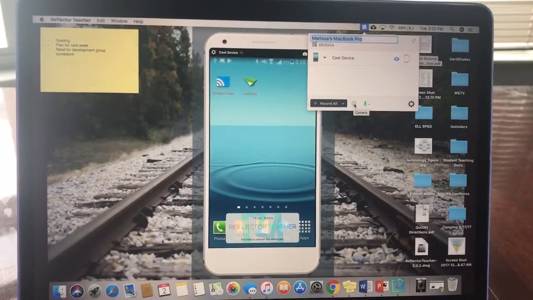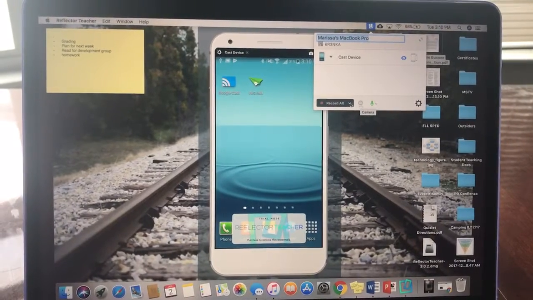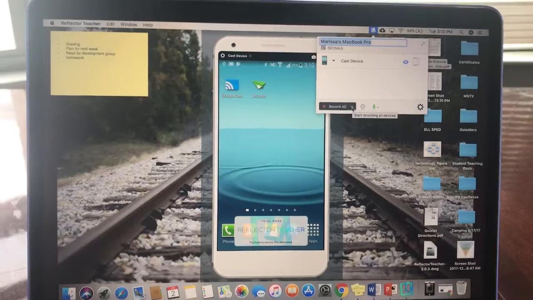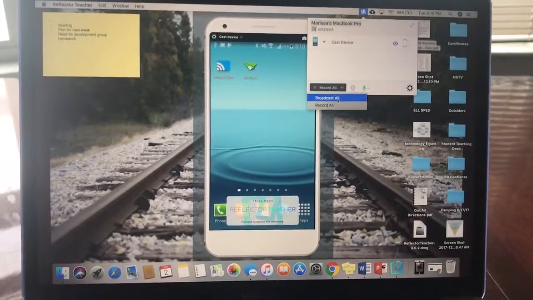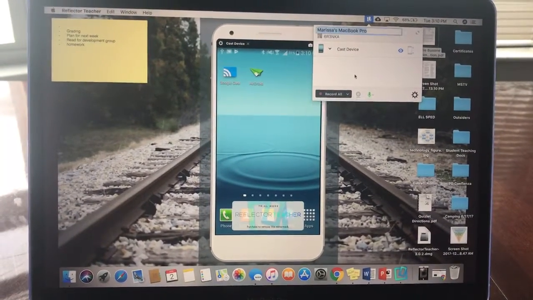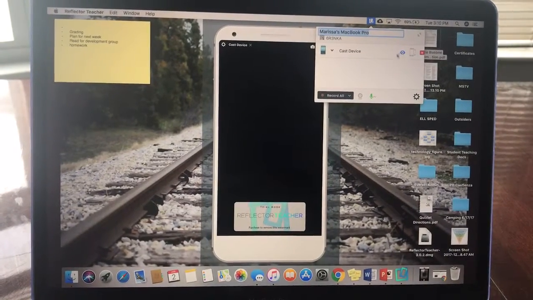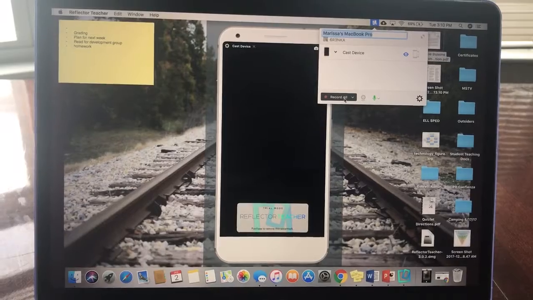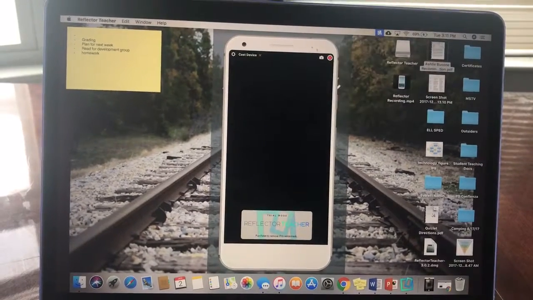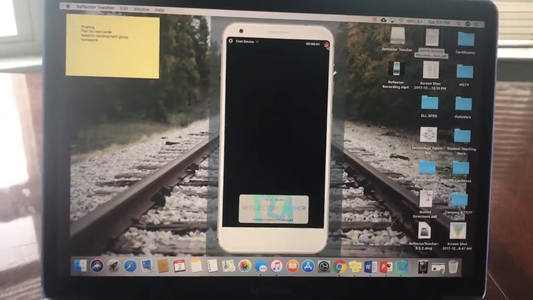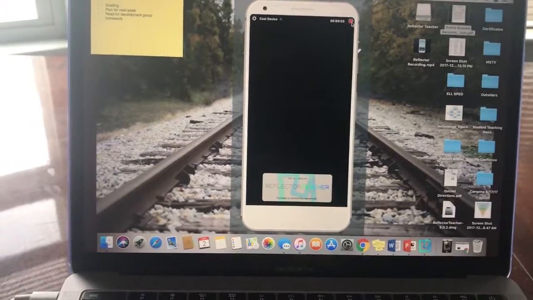If I wanted to, I think I could use my phone camera, but I didn't do my makeup today, so we won't be doing that. And I also have the choice for what I want to record. Okay, so I'm recording this device. And now I would go back over here, and this recording should be with audio.